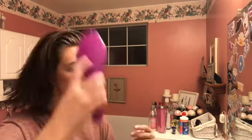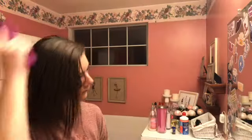Today I'm going to be showing you how to get these natural looking waves overnight for short straight hair. So as you can see, I've cut my hair and I'm really happy with it, but I'm trying to find new ways to style it.